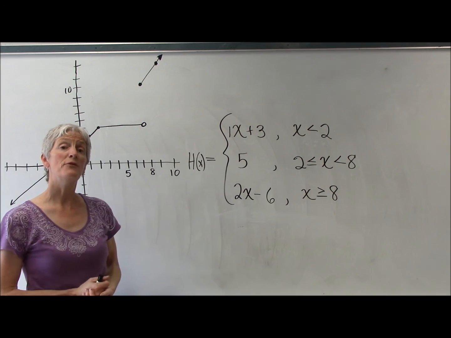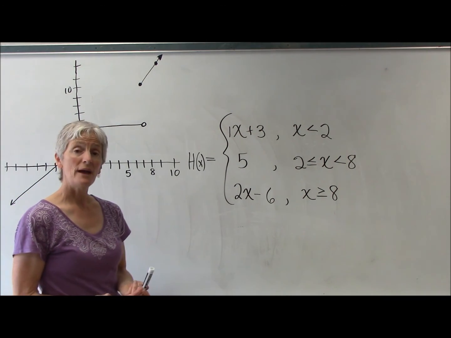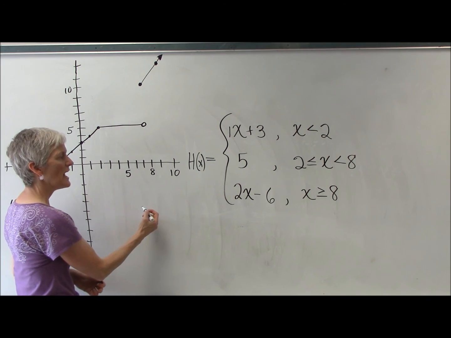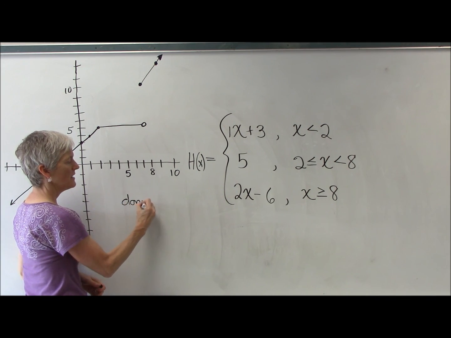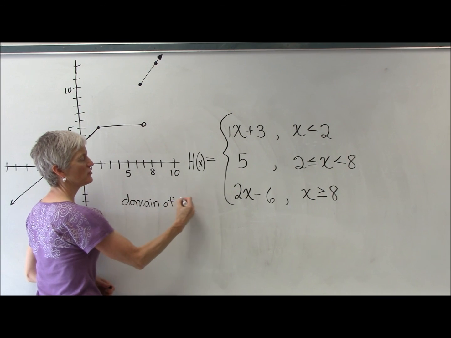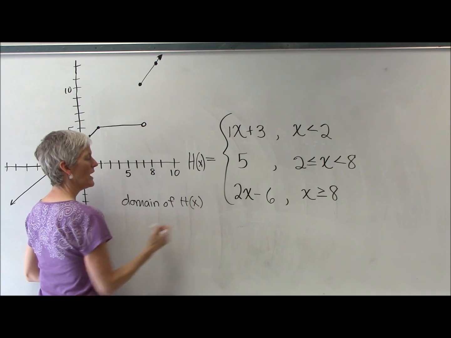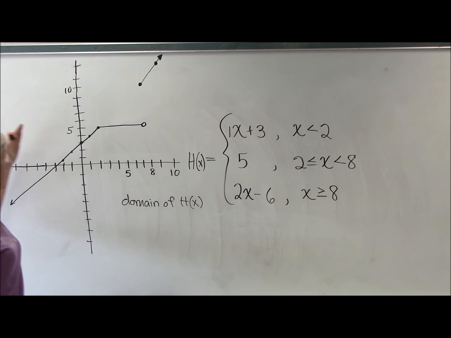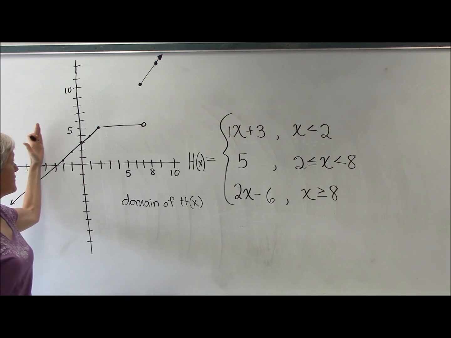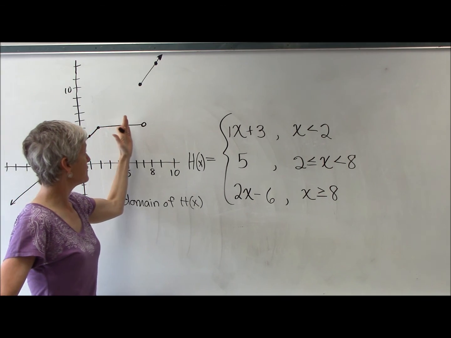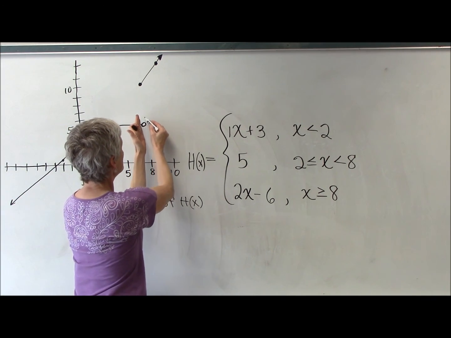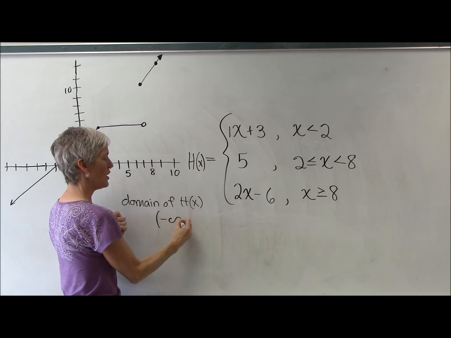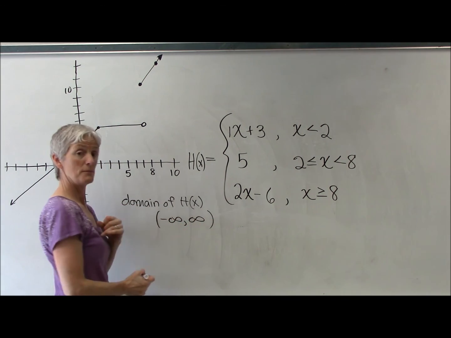So just as we did before, we can evaluate, we can find the domain and the range. Let's go ahead and do that. What is the domain of h of x? Well, domain, remember, is the set of all possible x values. I'm starting from the left. It looks like every x is involved, every x, every x, every x. Okay, that 8 is included up there. Hey, I'm thinking my domain is all real numbers.